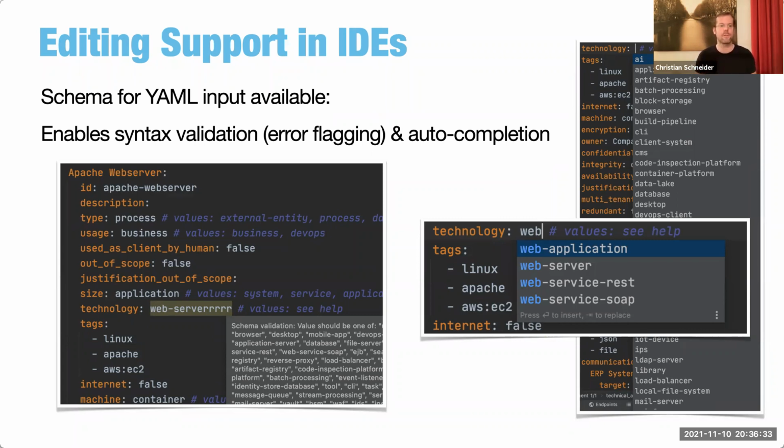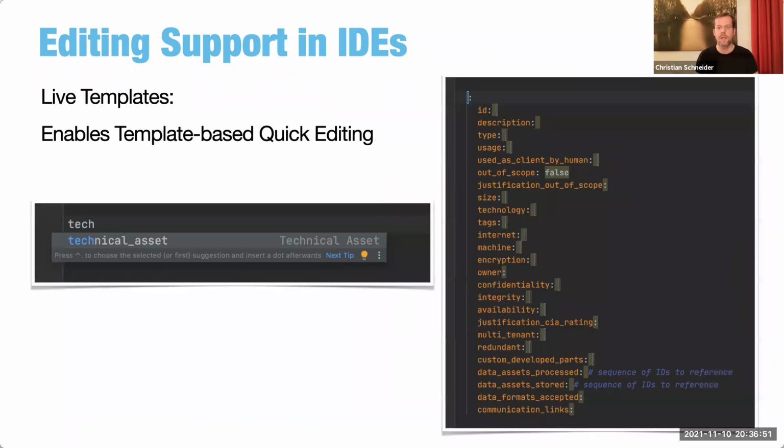So here I made a typo, web server, and it's auto-linted in the model file in my IDE, because it understands that's not a valid technology type, and I can start typing, and then this typical auto-completion box pops up and it shortens down while I'm typing. So that's a nice, convenient way of creating things in your favorite IDE, and you can even have some live template snippets to then just tab through and use control space stuff in some kind of Zen coding experience.